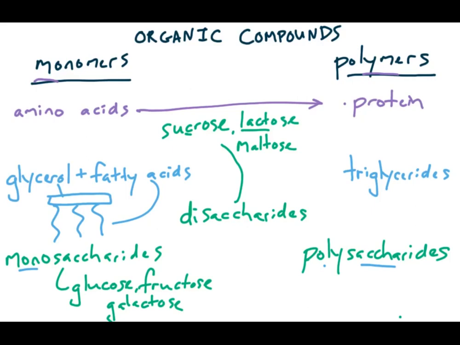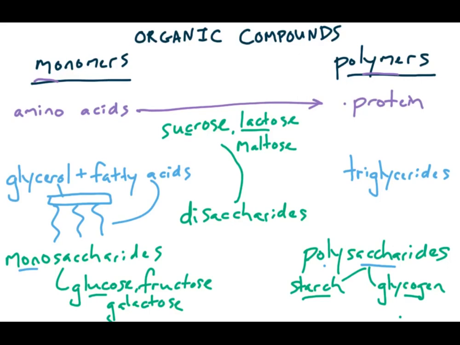And with the polysaccharides, you have your starch. So this is the storage form of sugar in plants. The corollary of that in humans is glycogen. If you think about a potato, or a blueberry or a banana or any other fruit or vegetable, that starch is that plant's way of storing glucose, that monosaccharide. With glycogen, we store glucose in our own bodies, in our liver, as well as in our muscles, but we store that in the form of glycogen.